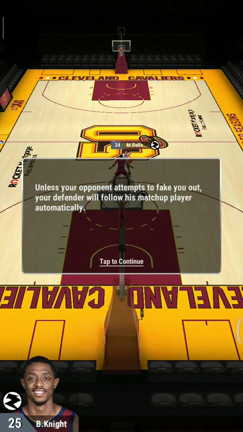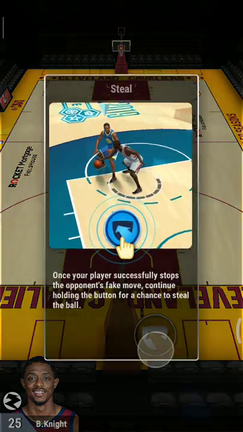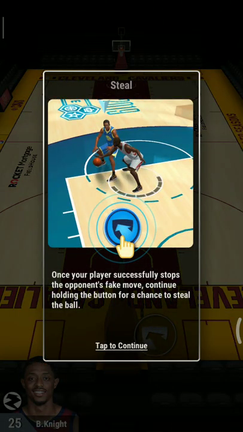Unless your opponent attempts to fake you out, your defender will follow his matchup player automatically. To defend against an opponent's drive, hold the lockdown defense button. By doing this, your defender won't be tricked by the opponent's fake outs. Once your player successfully stops the opponent's fake move, continue holding the button for a chance to steal the ball.